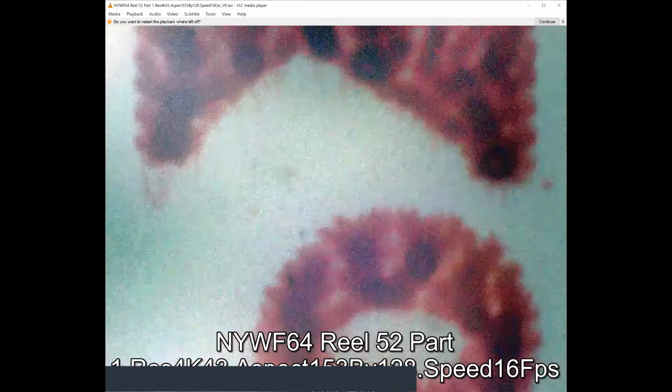And hang on here. Okay, next one. Come on, open up, here we go. So this one's in two parts. Processed by Kodak going by there. I tell you what, I'm going to skip this one. The quality is not so great on this, so hang on. Let me go get a different one.